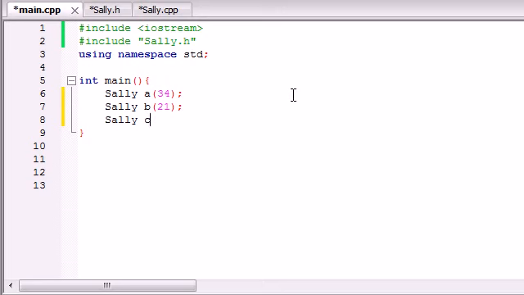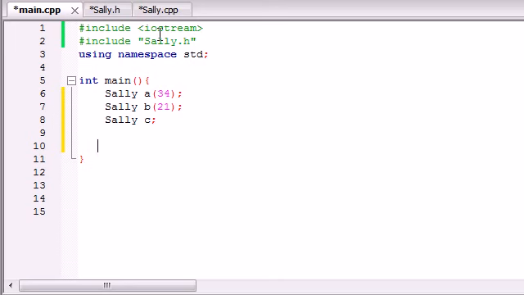So let's go ahead and create a blank Sally object with C. And now all we need to do is this. You might be thinking, alright, whenever I wanted to before, like give a number property to the C value, I would do something like C equals A dot add, and then you would add B to that. And I mean, what that would do is whenever you wanted to add a number property to C, it would take A and add B, get some integer and add it to the property of C right there.